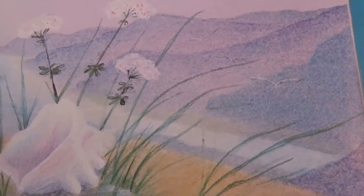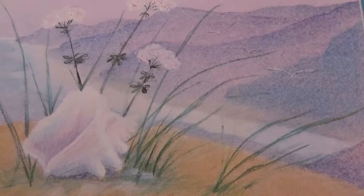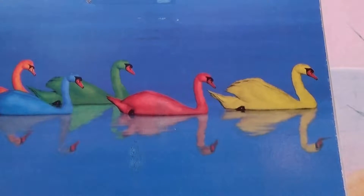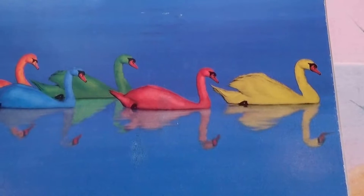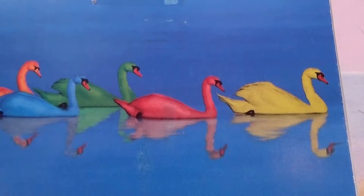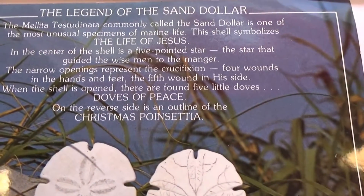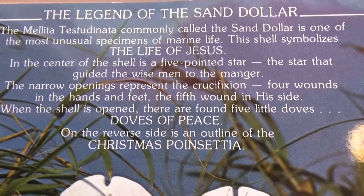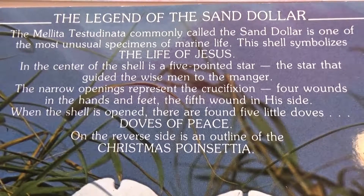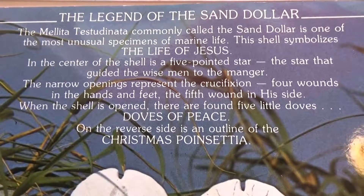Here we have a shell down under the sandy beach — just a nice light kind of postcard. Very nice. And look at this — they did the different colors just like the starfish did, giving them all a different color: orange, blue, green, pink, yellow. Just to make it a festive card. The holy shell — there's a whole conversation on this. You can go ahead, put the screen on full screen on your computer, and read it all for yourself. Just pause the video and go ahead and read it.